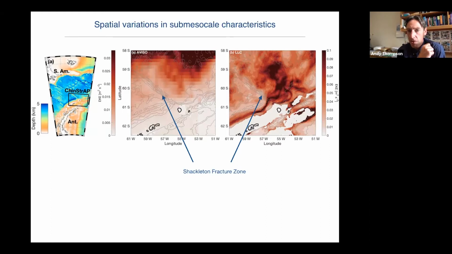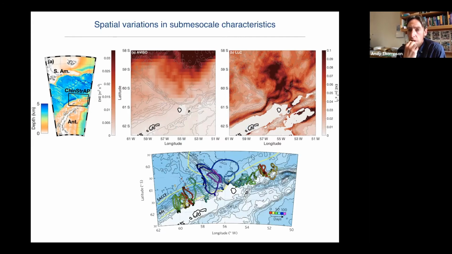So on the right-hand side here, you see much higher eddy kinetic energy downstream of the Shackleton fracture zone than you do upstream. And so in one of these deployments, we had gliders both upstream and downstream of the Shackleton fracture zone. You can already see some differences in just our ability to do nice hydrographic sections. Upstream, you have these more or less straight sections perpendicular to the continental slope. And downstream, you have this total mess because it's a much more energetic region, and you struggle to keep the gliders moving across there.